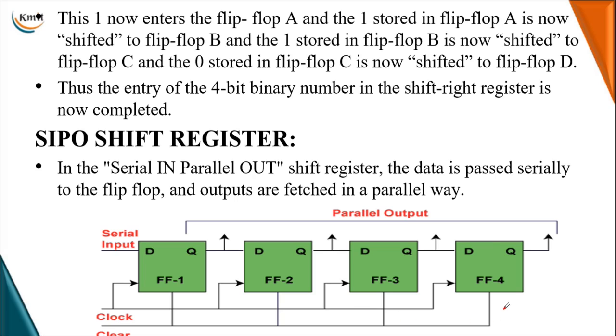Initially we will clear the register, and upon giving the clock signal, clear must be high. When clear is high and the clock is 1, it accepts the serial data input, and serially all 4 flip-flops are loaded. Once all the flip-flops are fully loaded, you can obtain the parallel outputs. Until the register is loaded with all 4 bits, the outputs from the parallel terminals are invalid, so we treat them as invalid. Once it is loaded with all 4 bits, only then can we obtain the parallel outputs from each flip-flop.